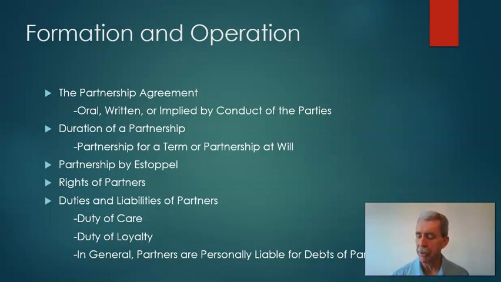Duty of loyalty means that when it comes to the partnership, they have to engage in conduct that's in the partnership's best interest and not engage in conflict of interest activity. Let me go straight with the wording in the text. It requires a partner to account to the partnership for any property, profit, or benefit derived from the conduct of the partnership's business or from the use of its property, and to refrain from competing with the partnership. So you can't be involved in activities that might arguably result in a conflict of interest.